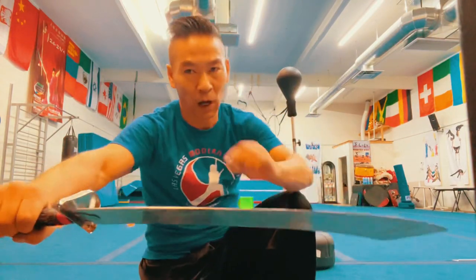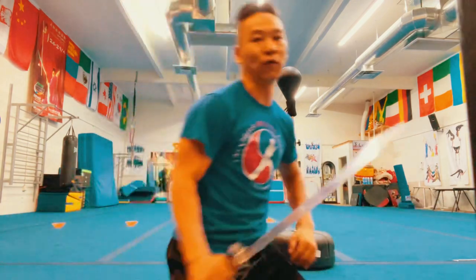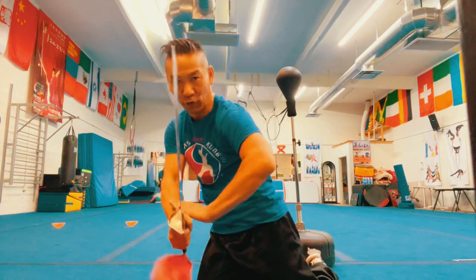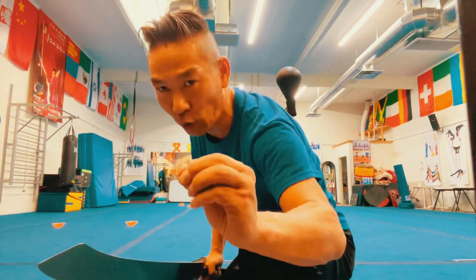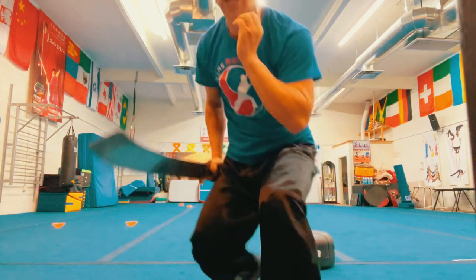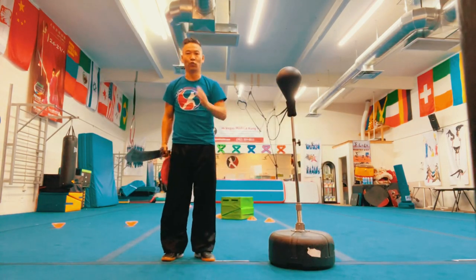Now we talk about how to do the strike from the top and go down. And you go to the other side and you go front. So three times strike with your sword. So this technique, you must have a straight line and you must have the direction really straight.